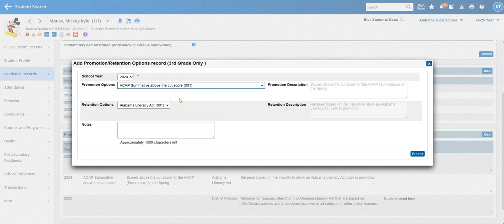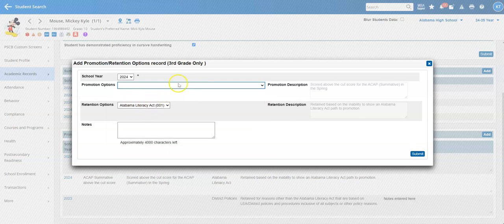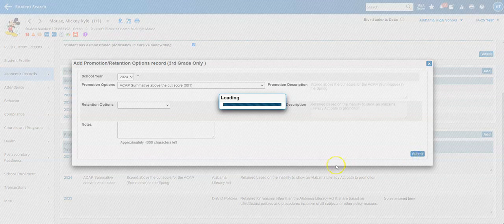So all third grade students need a record for the promotion retention option. If it is a retention option that you need to select, you can make your selection in the drop-down box here. So whichever is appropriate for the student needs to have a selection on this page, all third grade students. Once you have updated your information, you're going to hit submit.